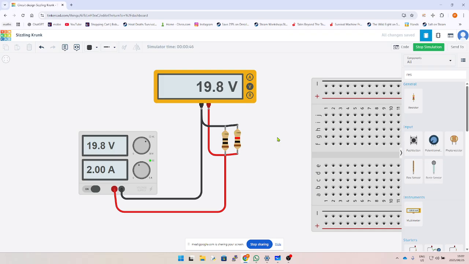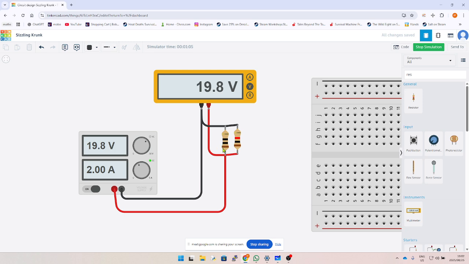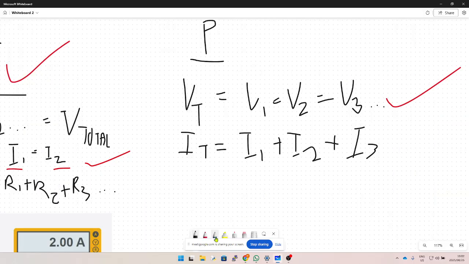So if I were to describe a parallel circuit to you, here's how you do it. You say the voltage is the same across each branch. Your amperage is split up, and your resistance, well, that's a complex formula. For amperage, you have to add each branch together. If I get 2 amps here and 1 amp here, and then 3 amps here, for example, I add them up. And that's quite a simple formula. Everyone understands?